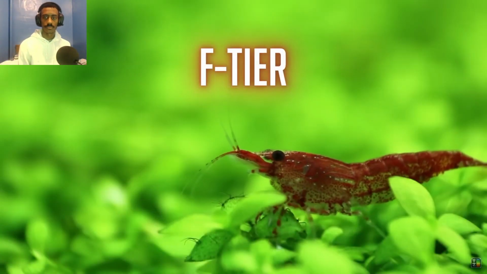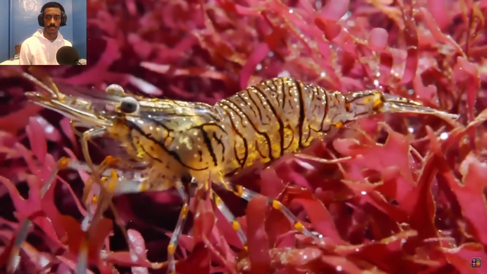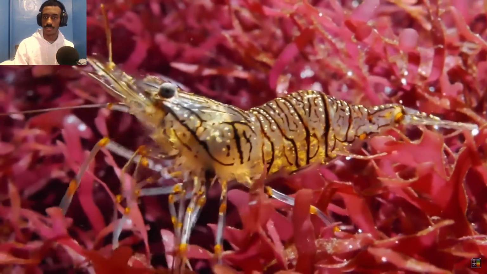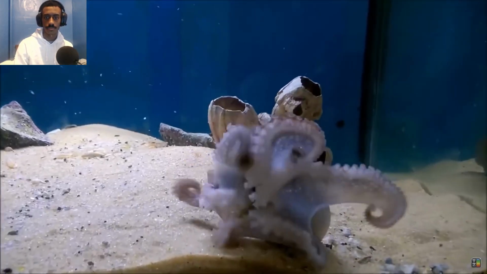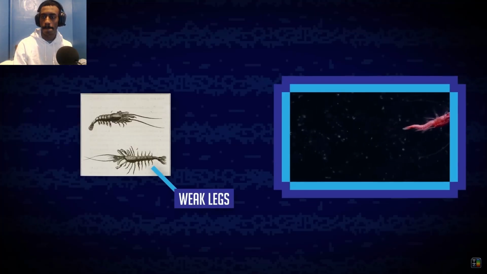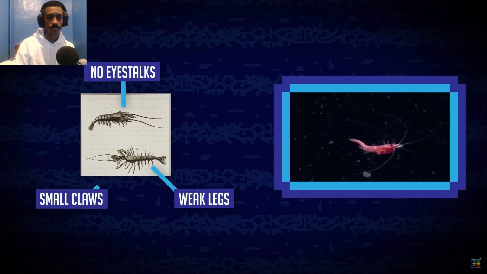Also in F tier, we have the shrimp. Now, shrimp are a super diverse group with a ton of interesting strategies, but in general, shrimp make very poor use of the crustacean build's unique abilities. Broadly speaking, shrimp have weak legs, no eye stalks, and small claws.